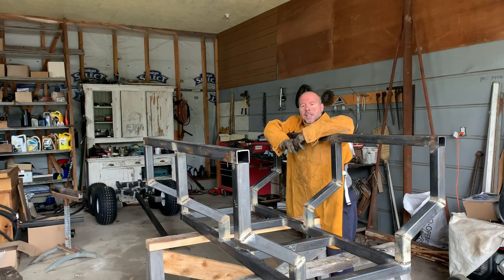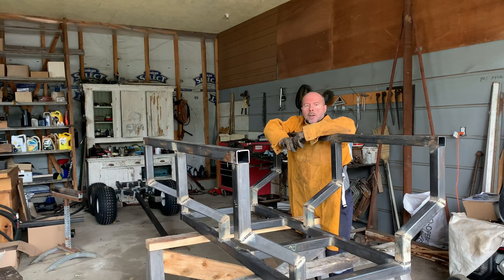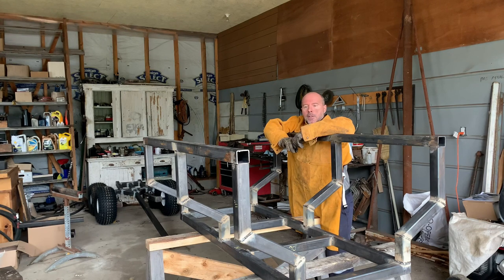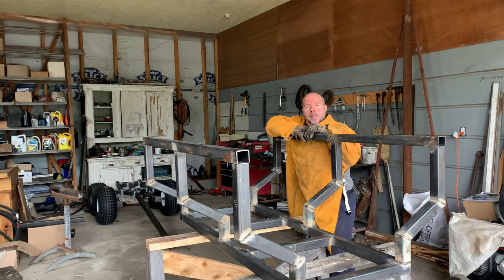That's going to be it for today, guys. I need to get some new welding wire. I'm not familiar with that new one, and as you can see in the other video, it's just sparking and lobbing on me. So I'm going to go get some flux core Lincoln wire today, maybe bring that back tomorrow, I'm not sure, but that's going to be it for now.